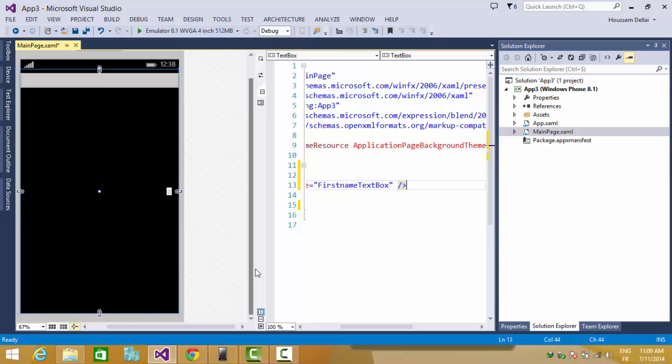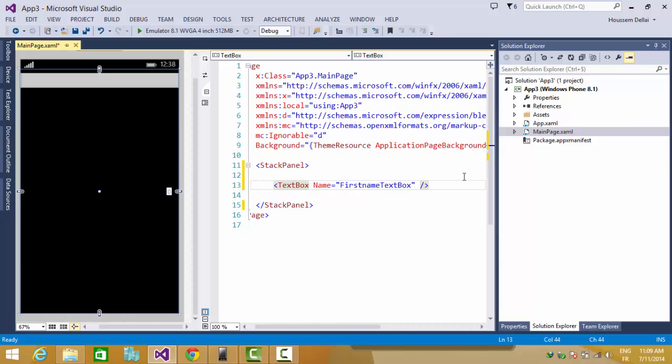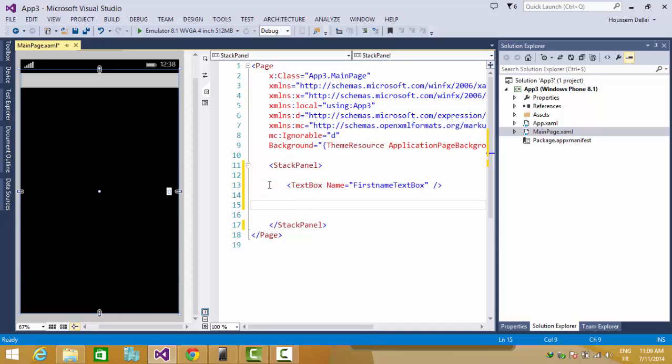Let's give it more space, and I'm gonna create another text box. This one I'm gonna call last name text box.